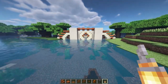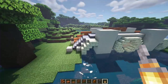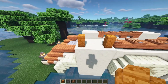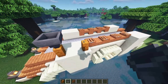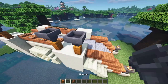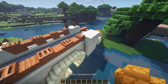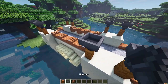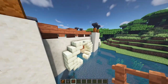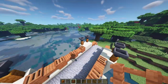Copy all of this on the other side as well. Then come to the top of the tower sections — on the two end ones on the outside, place red sandstone walls with a hopper on top. That goes on each of the four towers; these are going to be the supports holding up the roof. Then punch out the block one from the top and place an acacia fence in the center, repeating on both sides.